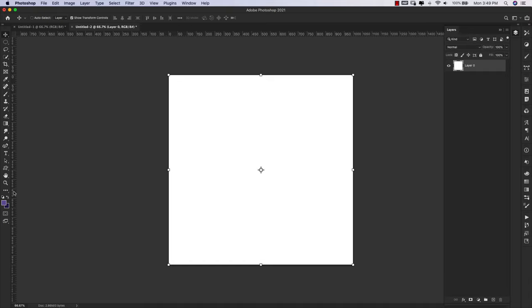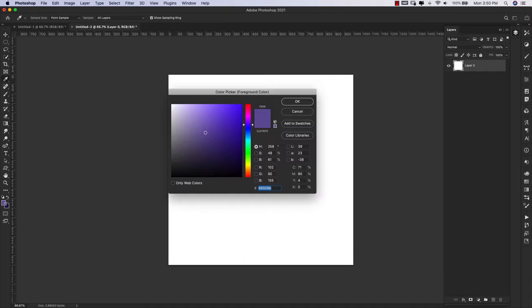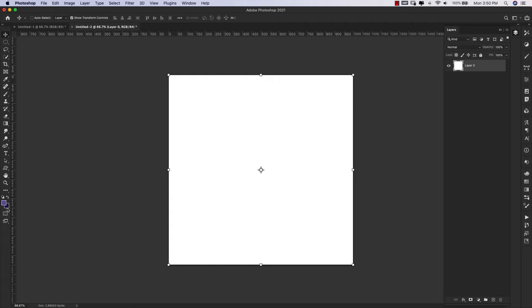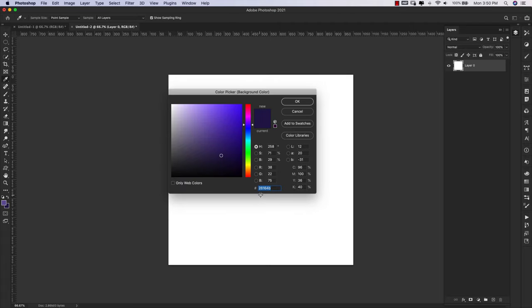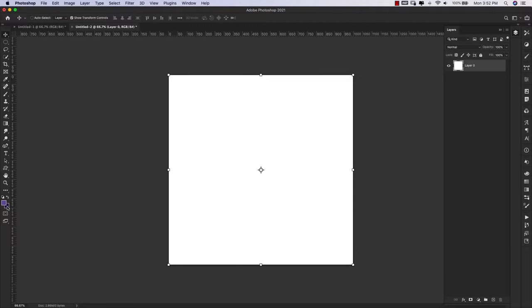I'm going to show you the colors that we're going to be using. For the foreground color, we're going to be using 66509B. Go ahead and click OK. And for the background color, we're using 26164B. So as far as the colors go, what I tend to do is kind of pick something from up here in this lighter area, and then I'll pick something from the darker area down here. So just so you know, your foreground and background colors have to be the same, one lighter, one darker. So they have to be in the same family.